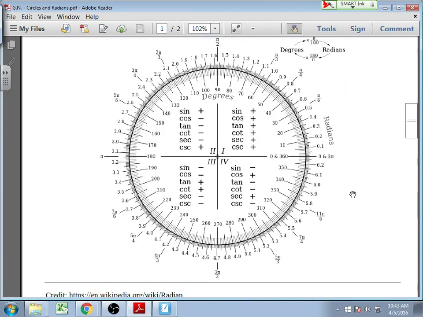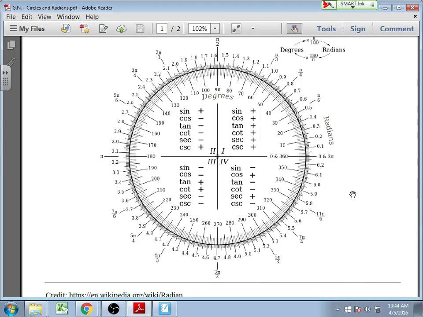So here is another example of a unit circle. Very, very detailed. What you can see is this is giving you your radian measure. How many radians or how much of a radian have you traveled? When you get up to one radian, right here, that is just below 60 degrees, it's approximately 57. When we get all the way around 180 degrees, it'll be 3.14, or pi, radians.